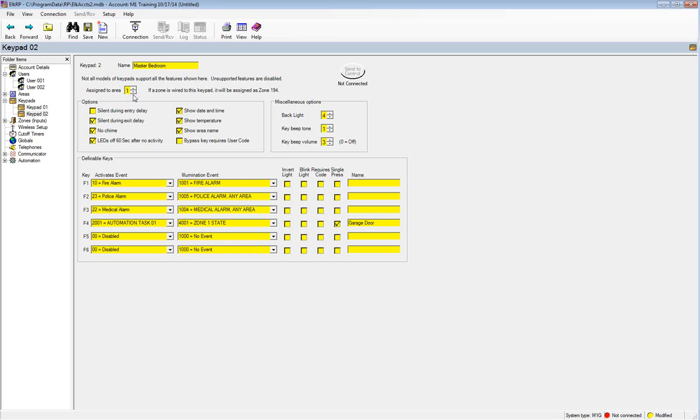There is a menu in the keypad that would allow you to make a temporary reassignment of the area, so that you could take an Area 1 keypad and temporarily make it operate Area 2 and display Area 2 information. And then, after you walk away from that keypad and 60 seconds after you've made the last button press, it would revert back to its permanently assigned area. So there is a menu there to allow you to get into other areas from a keypad, but the keypad itself has a primary area that it's assigned to.